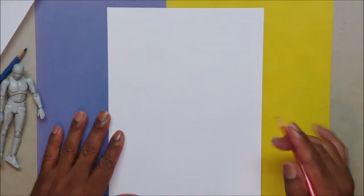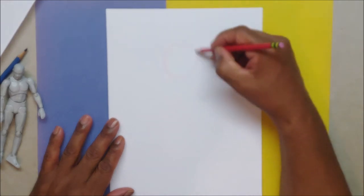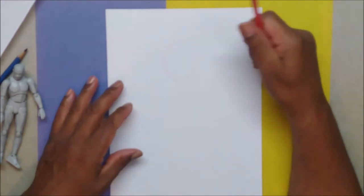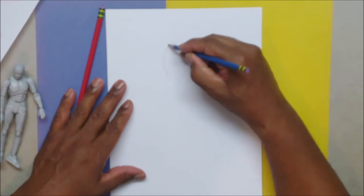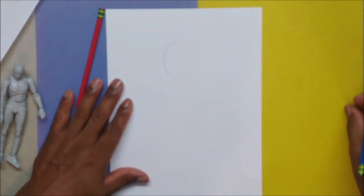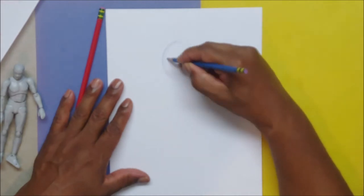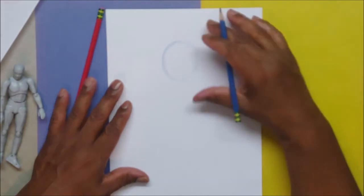So again, start with the torso, because my head, if I do my torso right about here, my head is only going to take up this much space. So never start with the head. So let me take my blue pencil and draw a little darker, because in the last video it wasn't really dark enough for me. So I want to darken it. But you can see it, but I don't want it too dark because I want to erase some of it.